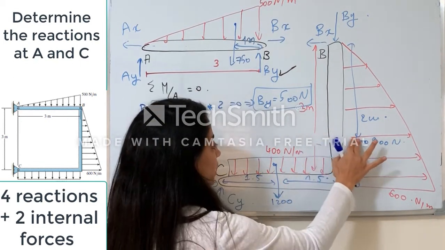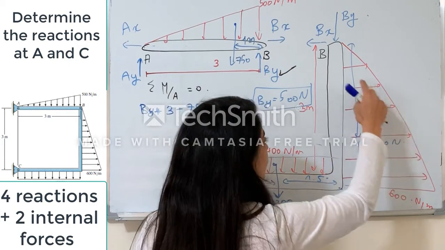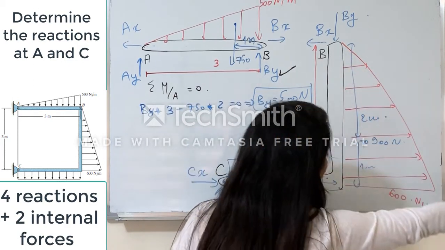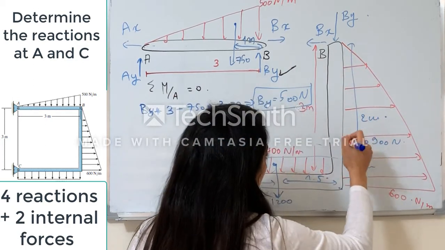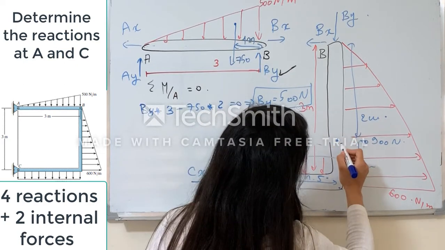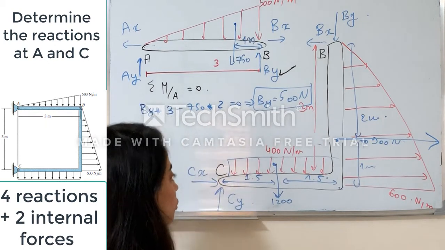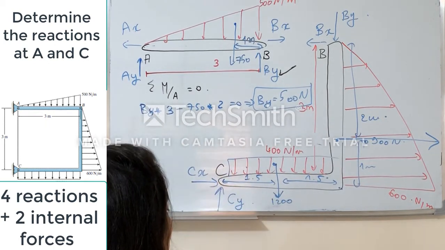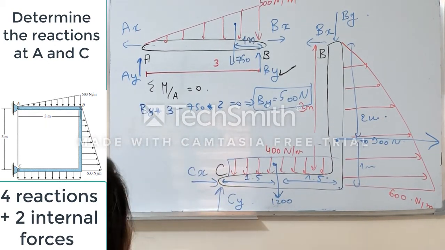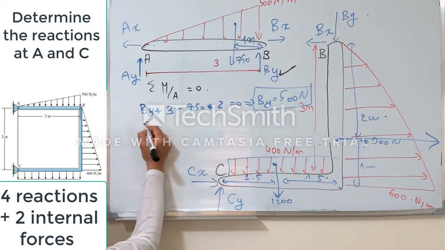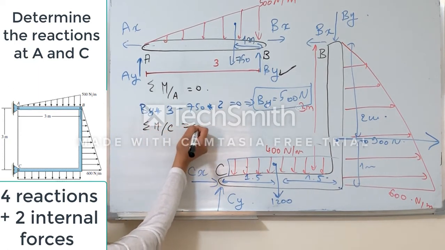I made a mistake here, guys, because in fact, as you can see, all my forces are to the right, which means my resultant force should also be to the right. So this is my resultant force, 900 Newton. This is downward, so my resultant force is downward. And let's now find the sum of moment around C is equal to 0.